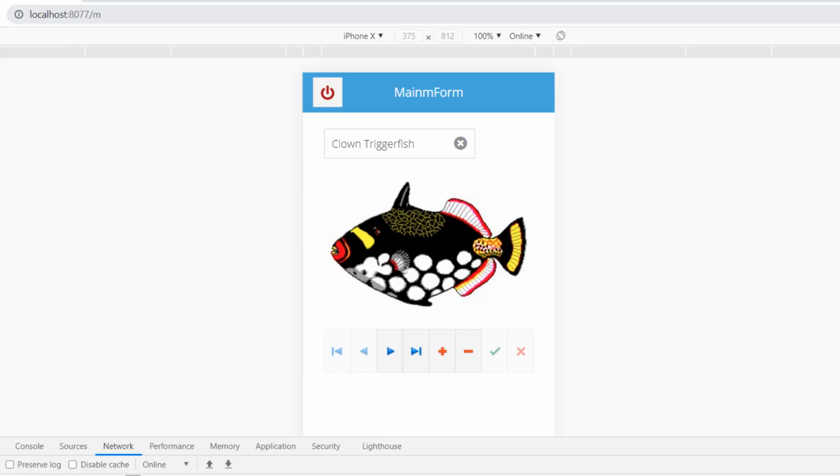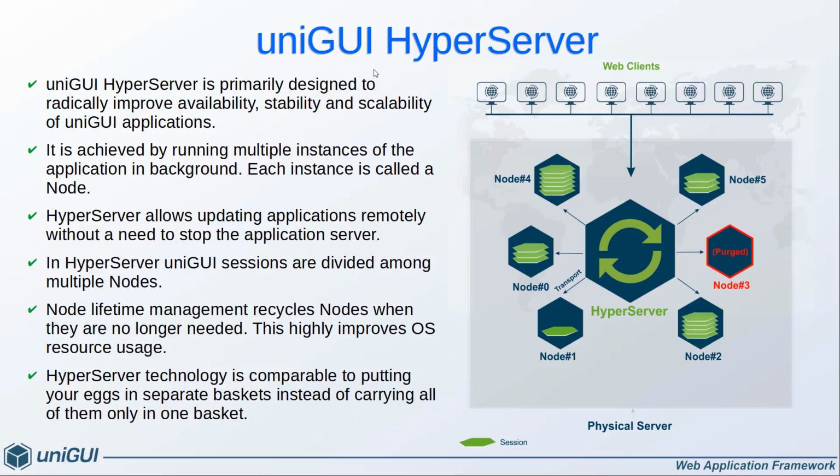So in this way you are able to create applications with a dual interface, one for desktop devices and another one for mobile devices. Okay, let's take a look at uniGUI HyperServer. uniGUI HyperServer is primarily designed to radically improve availability, stability, and scalability of uniGUI applications.